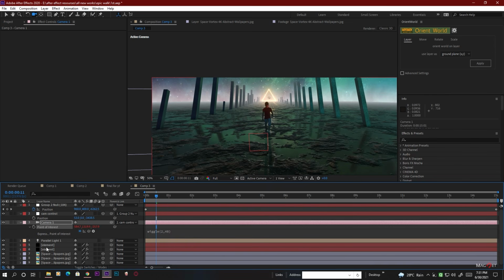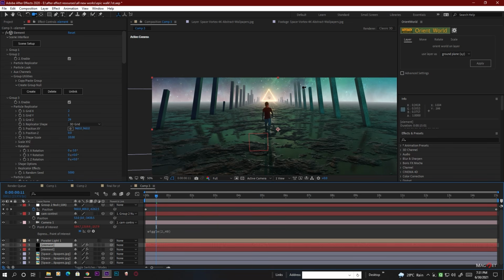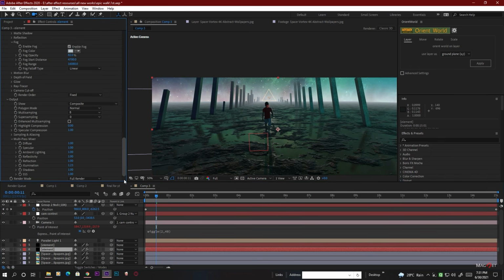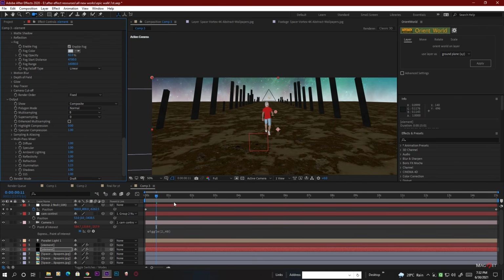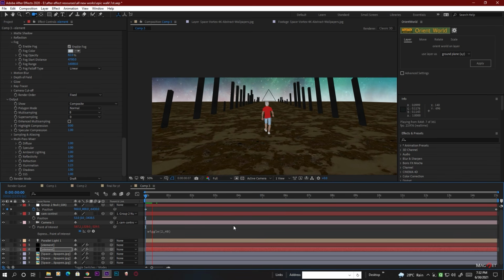So when you animate your camera, you don't need to see the glow layer, so we can turn it off for now to speed up our render, and select the bottom element layer and change this render mode to draft mode, and you can visualize by pressing 0 to make a quick RAM preview here.